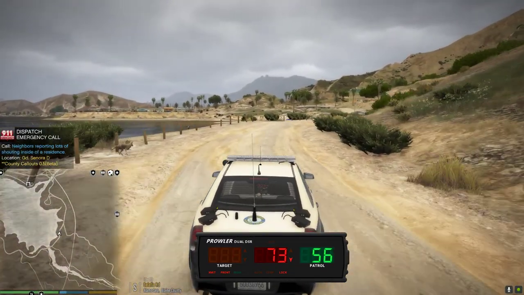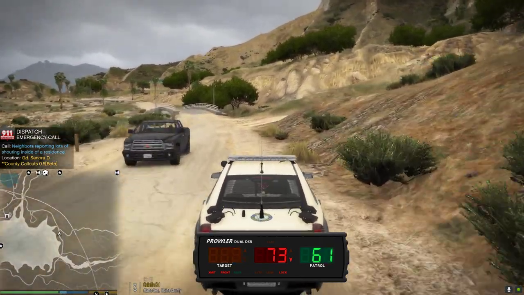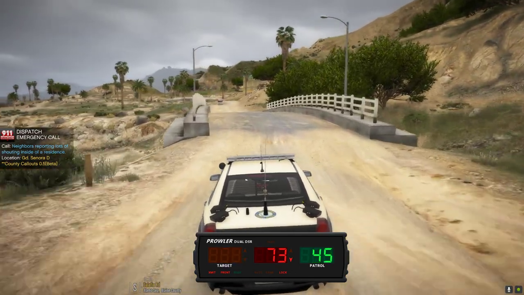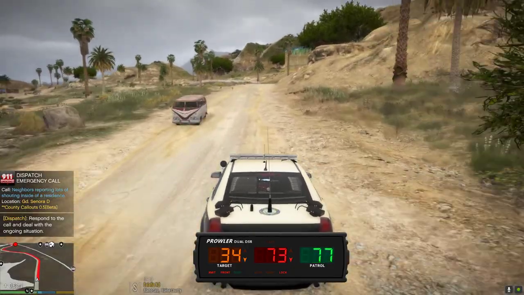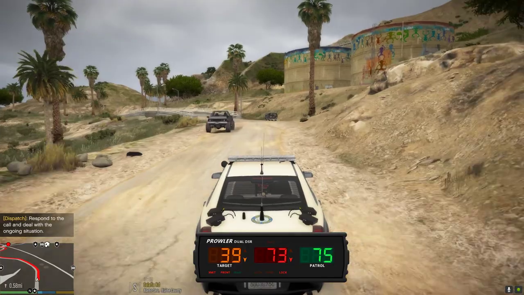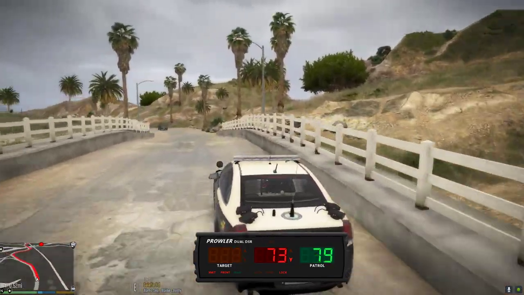Citizens report a 415 suspect last seen in the Grand Senora Desert. We may go ahead and answer that. We're very close to that, so we'll go ahead and head that way. It's not giving a code for that.